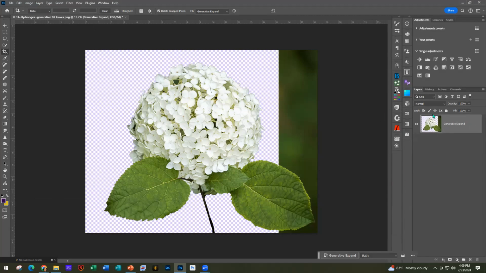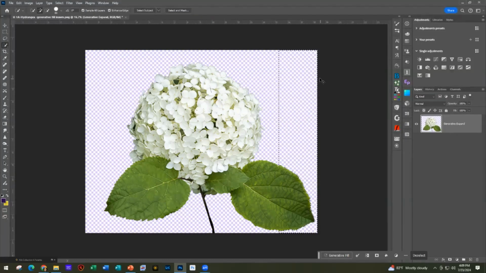And then I'm just going to go in here, grab my quick selection brush, and select all of this that I don't want. And I'm going to hit my Delete key, Control D to deselect, and there we go. Now we have a full image.